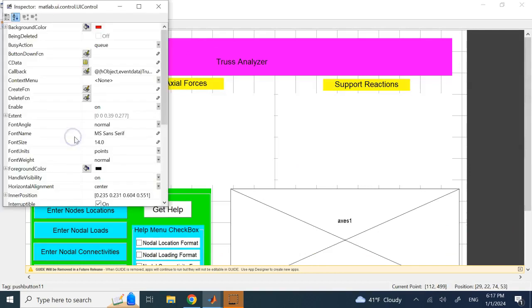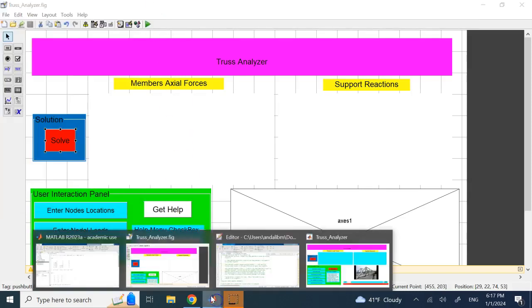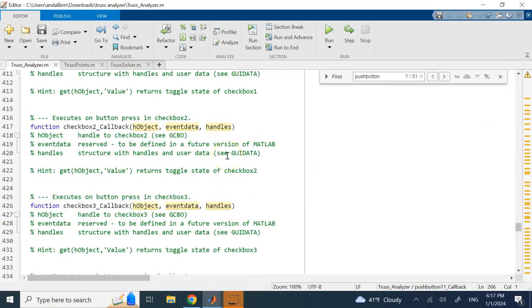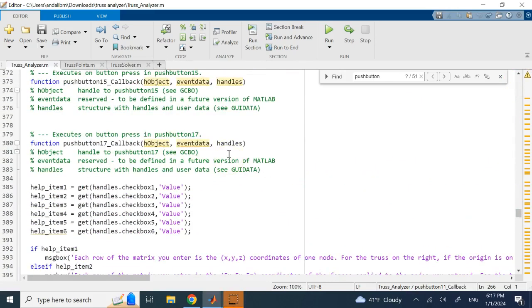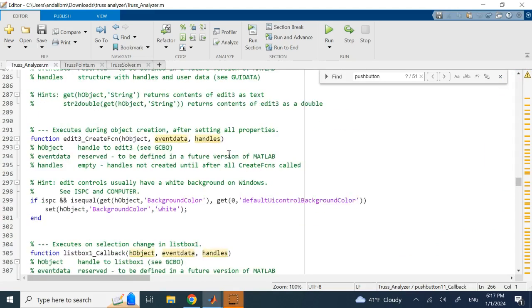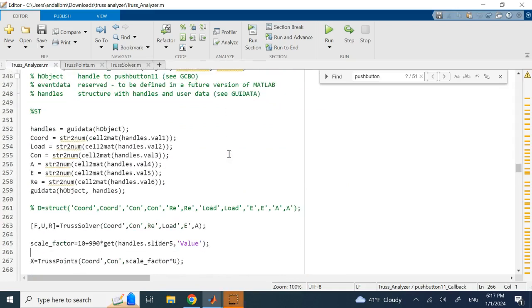So you see, for instance, this one is what? This one is push button 11. So if you go under push button 11 in the code, you can find what it does. Let me take you there. So push button 11 should be this guy.